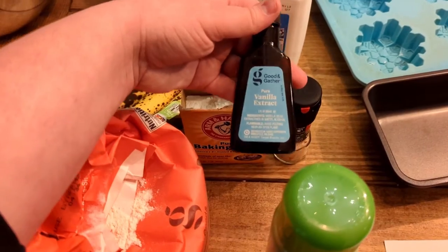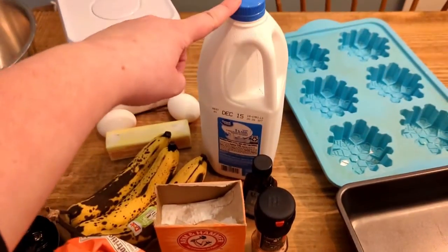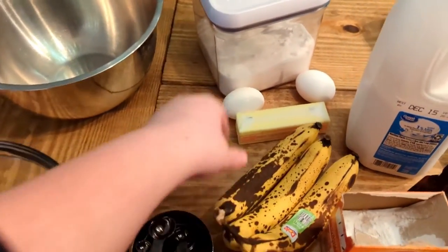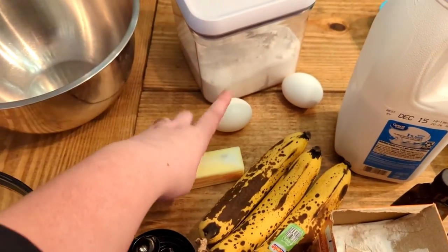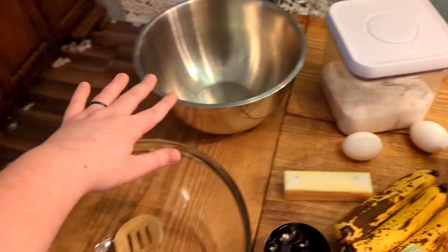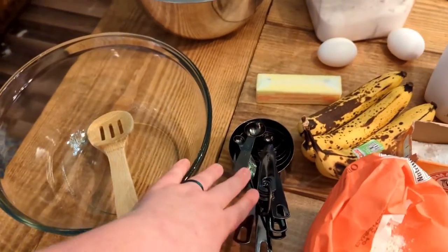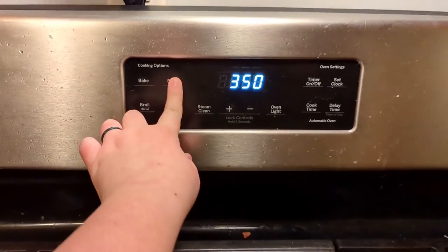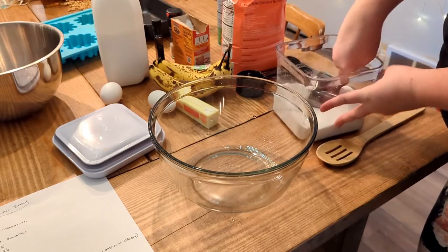We've got pure vanilla extract, some milk, three ripe bananas, or overly ripe bananas, a stick of butter, two eggs, sugar. We've got our two bowls here and our measuring stuff. All right, let's preheat our oven to 350 degrees.